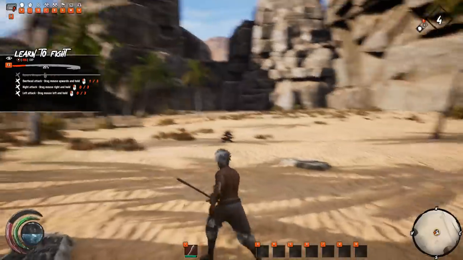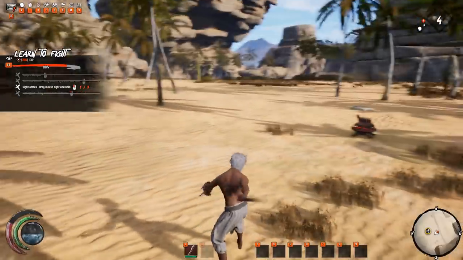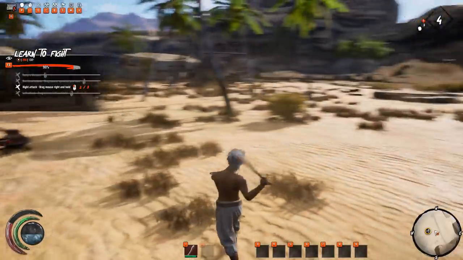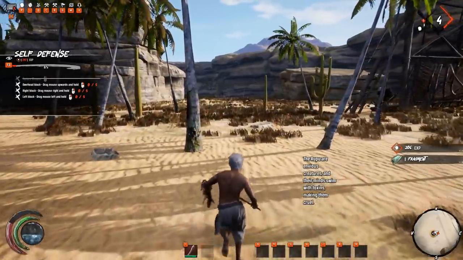Oh, check it out. So now it's giving us a bit of a combat tutorial in the top left-hand corner of the screen. So if we're dragging our mouse to the left and holding that, we actually can do a left strike. If we're dragging to the right and we hold it, we do a right strike. So just depending on which way your mouse is going when you start hitting, it will affect how you hit.